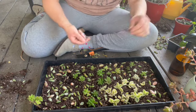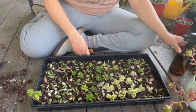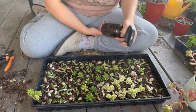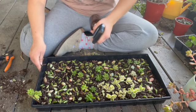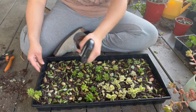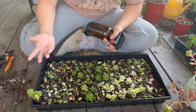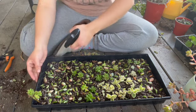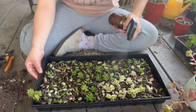Oh, I forgot one to plant. Let's find a space for it. I'm gonna take my squirt bottle and I'm just gonna spray everything down. The little plants are gonna need water, obviously, but I like to do this afterwards, because you could also just wet the soil beforehand, but I like to do this afterwards because it lets the little cuttings settle into the soil, so you don't really have to worry about them moving around as much. And I just give it a good soaking.